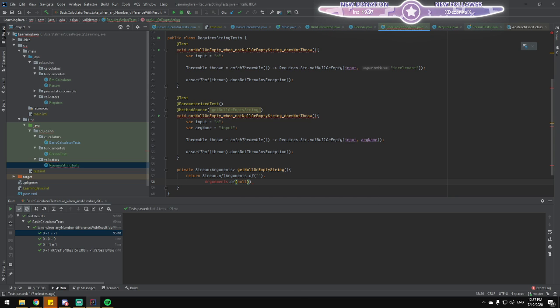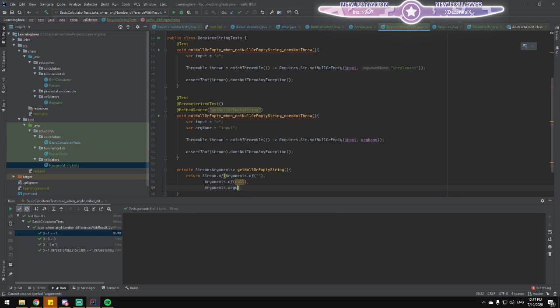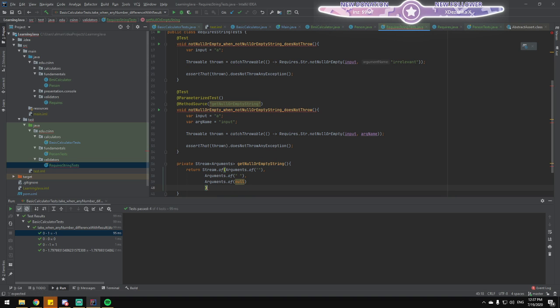Null. And this one should be below the other one. Okay. I guess I could close it like this. So we have an empty string, a string with white space, and null string.